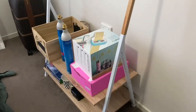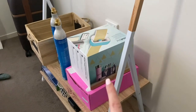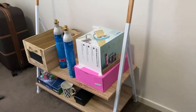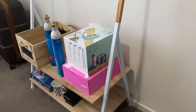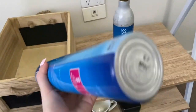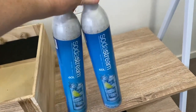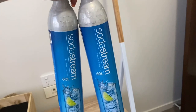Next is this Cricut Joy and the package that came with it that I'm giving away. I'm going to go load that onto one of my Facebook groups right now for someone to win it, so I don't forget — I've been saying I was going to do it for a little while. Today is the day! The next things are these two Soda Stream bottles — they're ready to be refilled, so they just need to go to the car so the next time I'm in Big W I can do the swap-over.